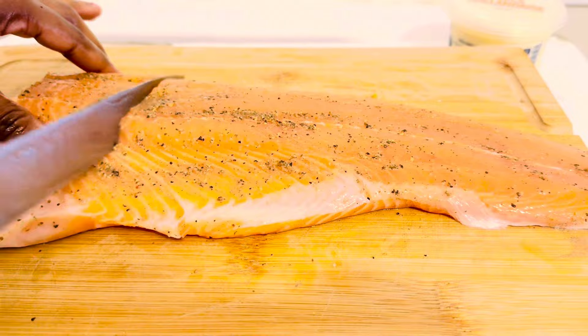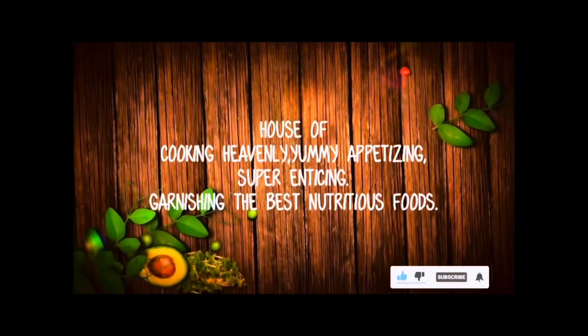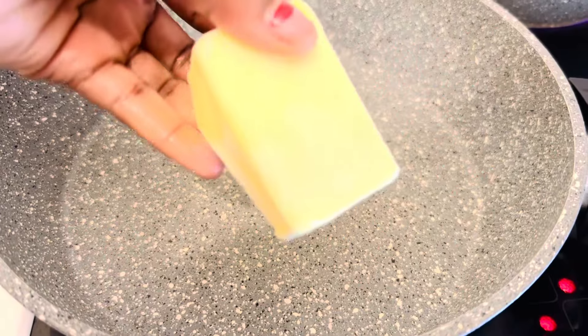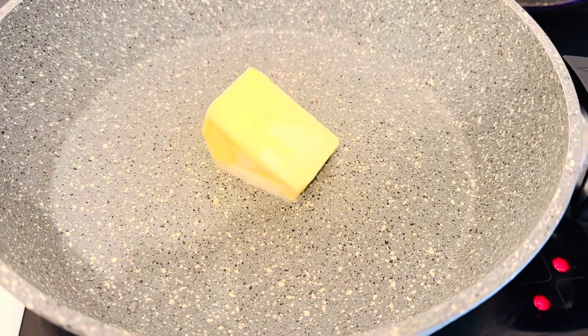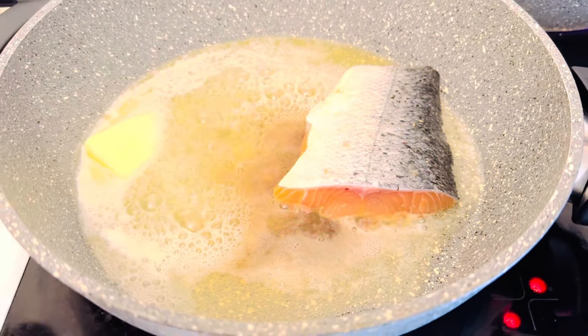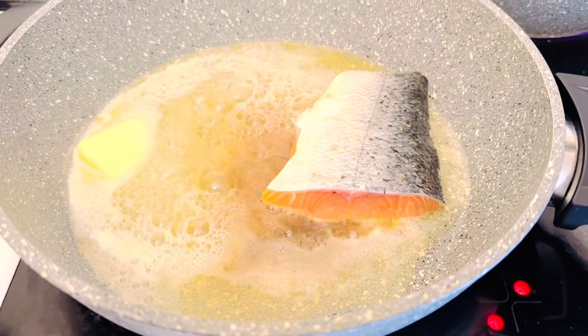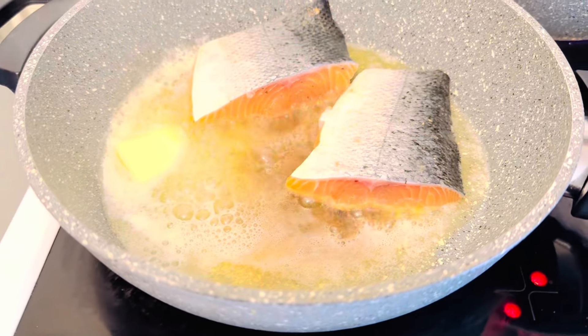It's properly washed. You can use a glove if you want. When it comes to salmon, butter is very good. I'll be heating my butter, then placing my salmon fish. Before I place my salmon fish, I store it for 10 minutes for the seasoning to stock inside the salmon.